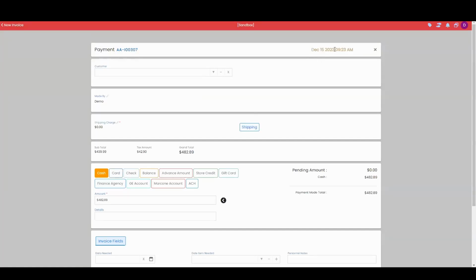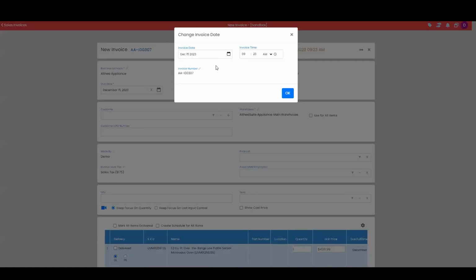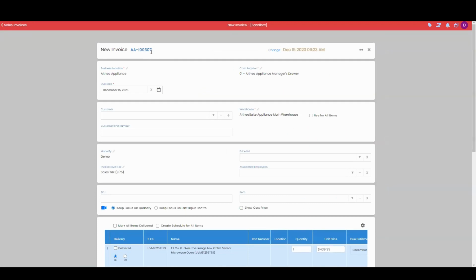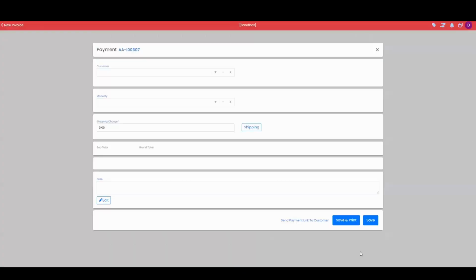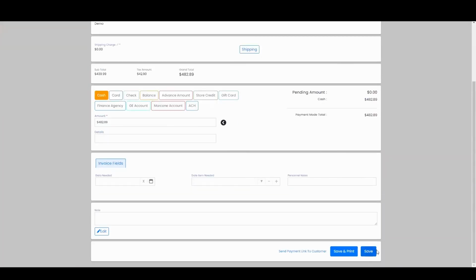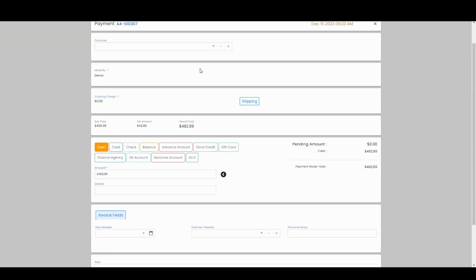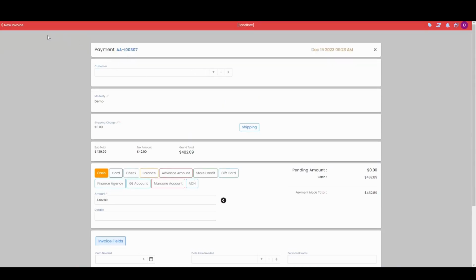Now, if I had not clicked in to the change next to our invoice date, time, and invoice number, it would just automatically default to the next number in the sequence. But I have selected that I want this invoice number. So when we load here, it is not going to let me save the invoice until I come in and designate that I am okay with the new invoice number or just select the next number in the sequence.